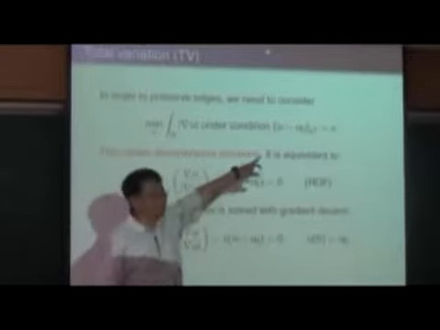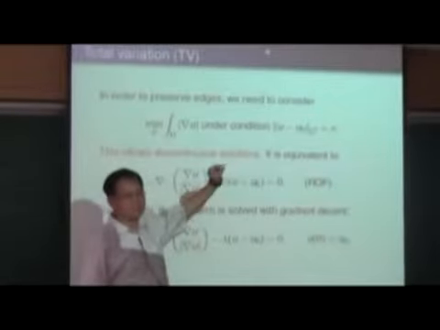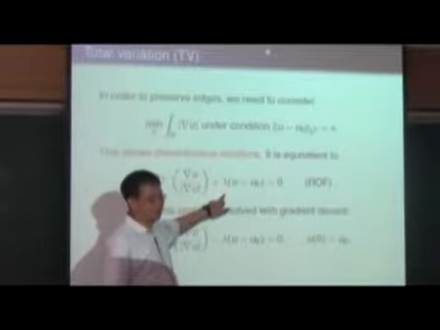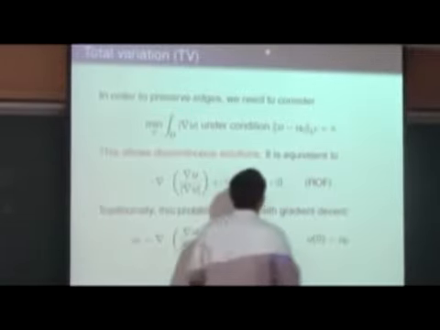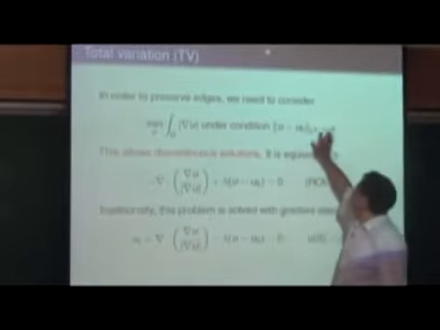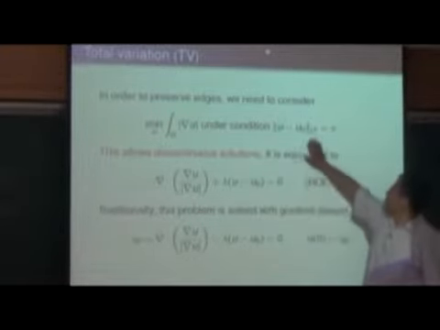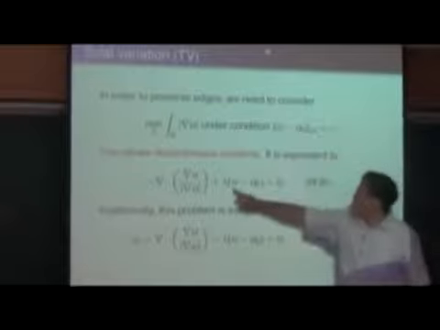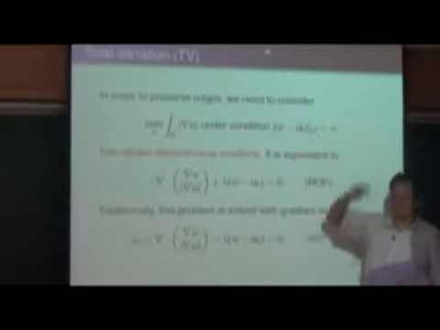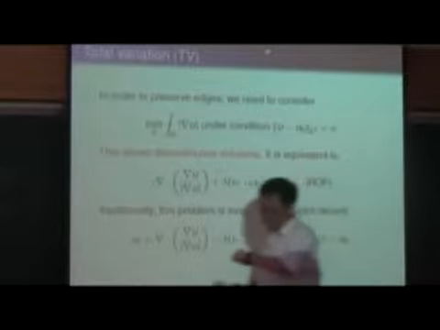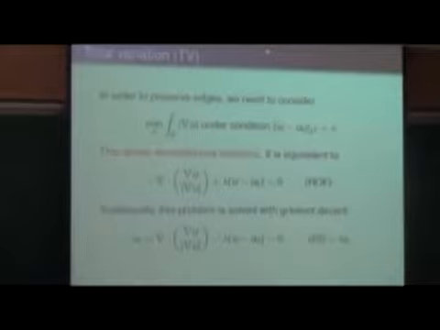Right. Because this lambda is really the noise level. A small noise level gives a big lambda, larger noise gives a small lambda. So essentially you can use the noise level to determine lambda, or, as we said in the previous case, you can just ignore this one and modify lambda to see the different effects. So this is, I think, for the ROF model.